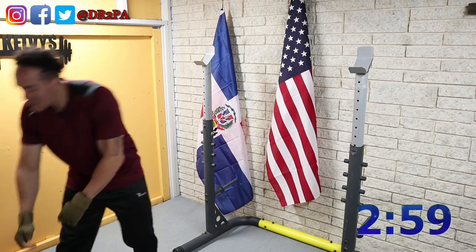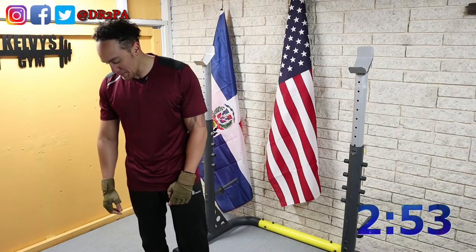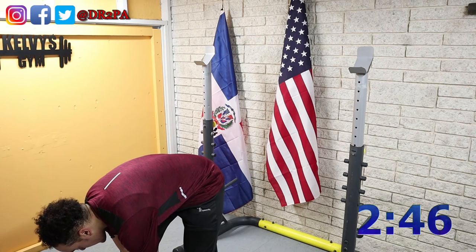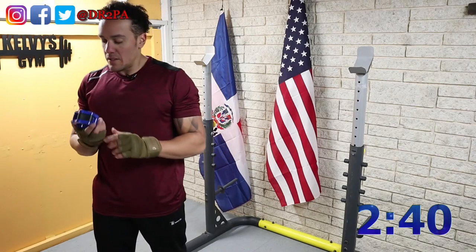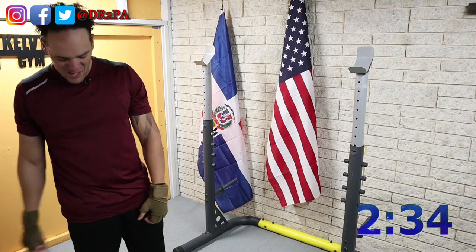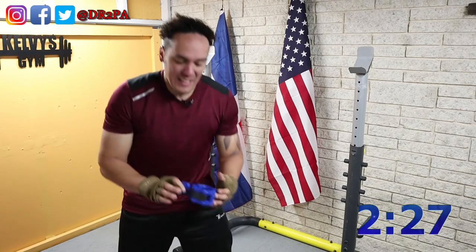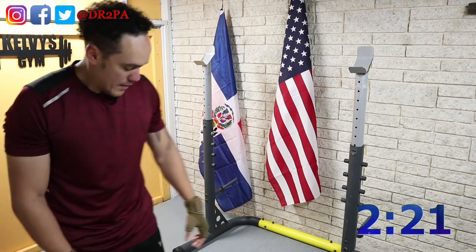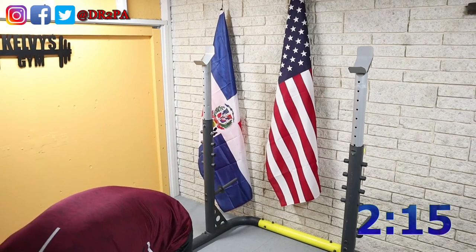For our 8th break. I don't know how I'm keeping track of these breaks. You know how bad I am at counting. All right, let's dismantle these smart bells. All right, looks like this is one of the new ones. This thing to the side, right over here.